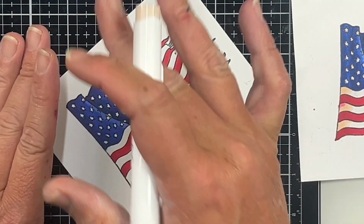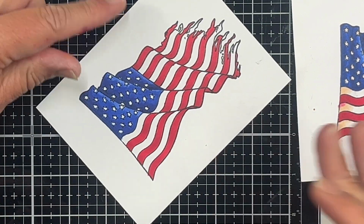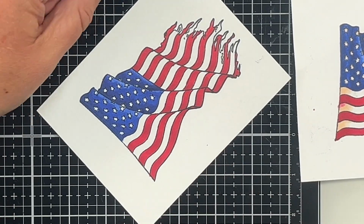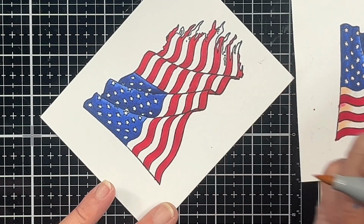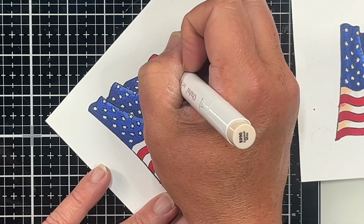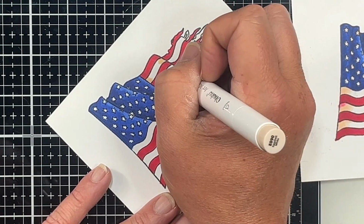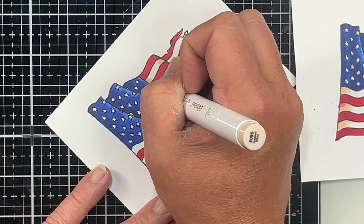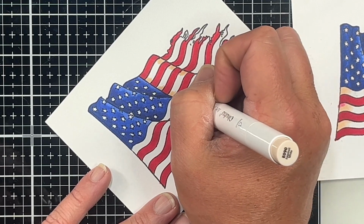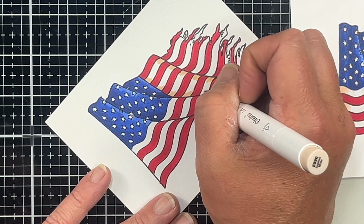Now, to color the white, because you do want to add some color to your white, anytime you have a white object, it does have shadow in it, so that is what's going to make your object appear more lifelike. I'm using an E090. It's called Eggshell White. I wanted just to add a little bit of warmth into this. So I'm just coming in, and anywhere that fold would be, I'm adding in this color.